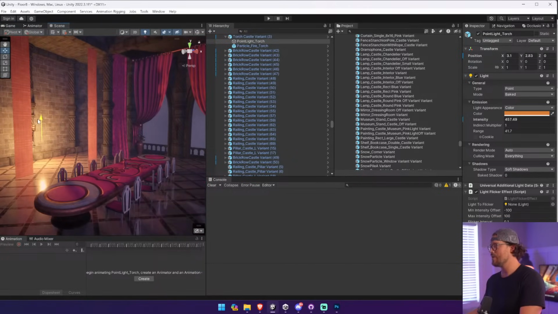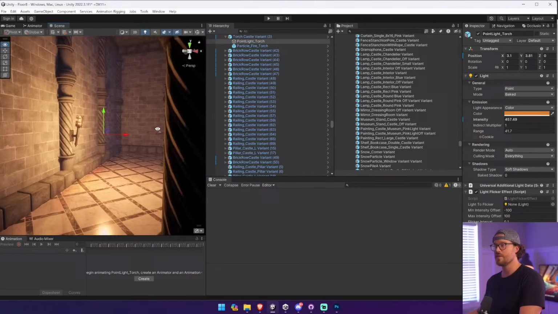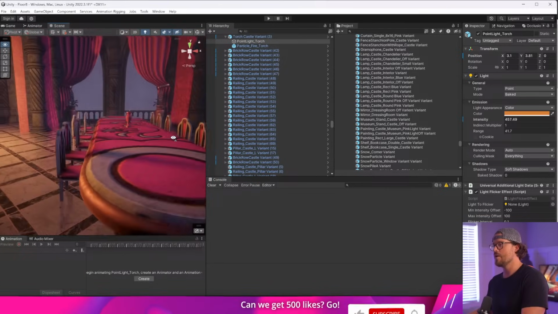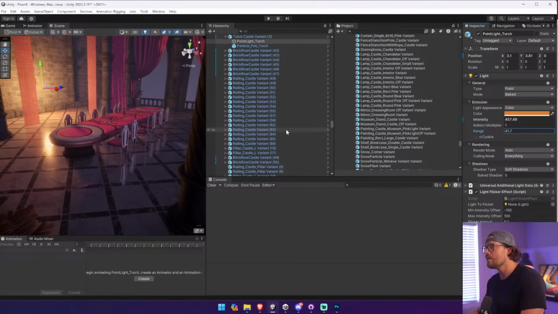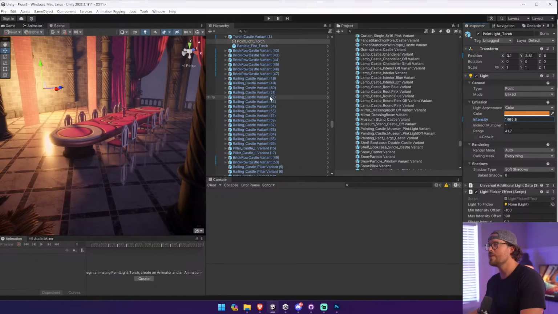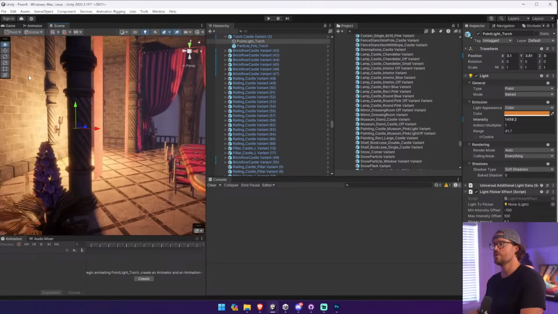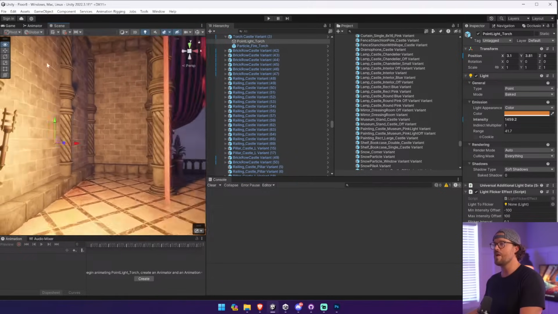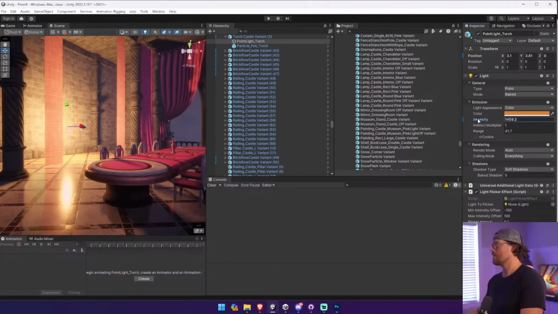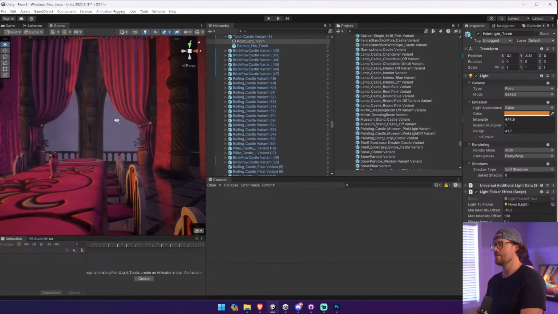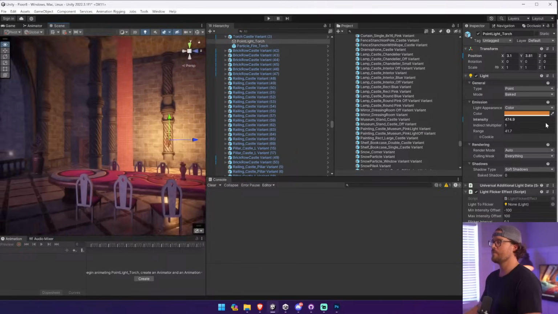I kind of like it. See what happens when you make it lower, guys? So it's not realistic because it's not coming from there, but I really like it. Let's increase the range a little bit. Crank up the intensity a little bit more. Look at this. That's so much cooler. It's just a little vibrant there, but I love those shadows. So let's see here. Crank down the intensity just a tad. Yeah, that looks good to me, man.